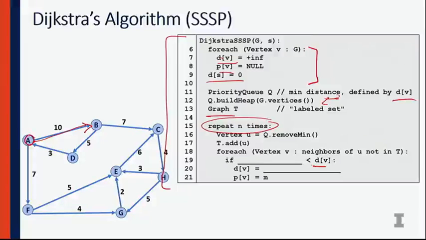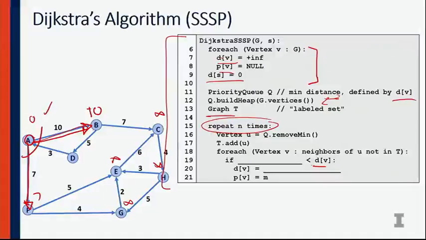Starting at node A, we know node A's value is 0, and every other node's value is infinity. When we visit A, we're going to add A to our labeled set, so it is now labeled, and we're going to update all of the edges that come out of A. So now B's weight is 10, and F's weight is 7. We've now labeled every single edge, so now we get to remove another element and add it to the labeled set.